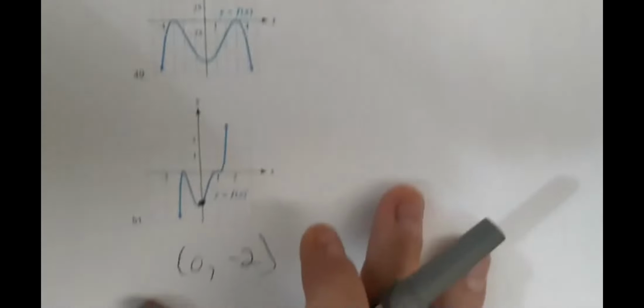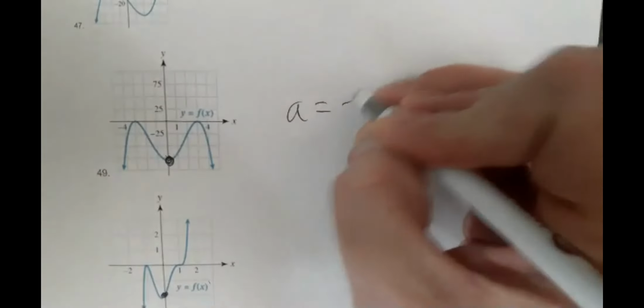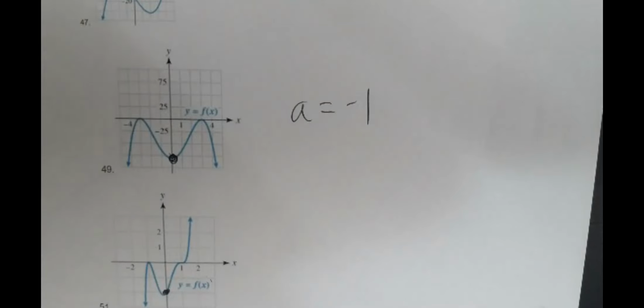Yeah. So when they give us problems like this, they're always going to tell us whether it's not or it is. It should leave some sort of indication, and if it doesn't leave any sort of indication, you really should probably try to solve for A and make sure it is. Because if we try to back solve and do the same thing here, I could pick another point here. I could try to solve for A on these things and pick another point, and my A should end up being like a minus 1 when I solve for it. So that would be another indicator that your leading coefficient's plus or minus 1.